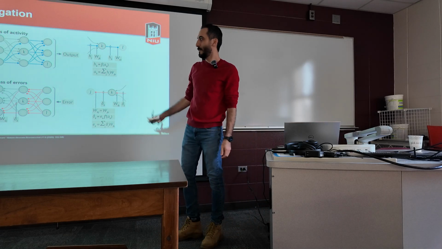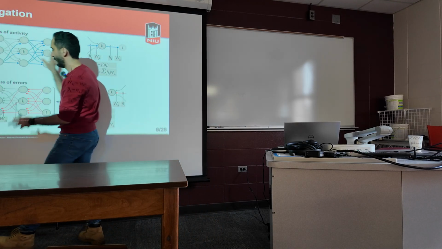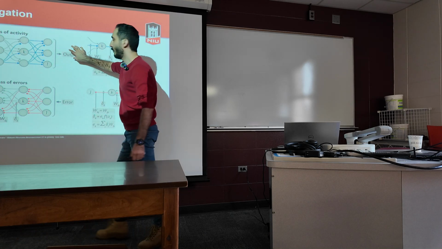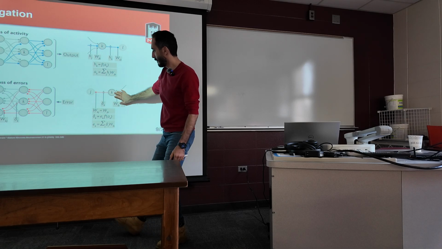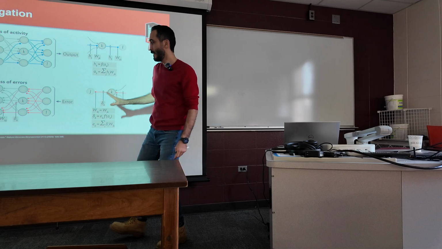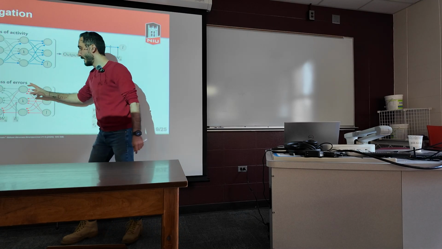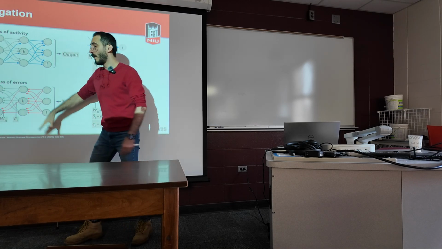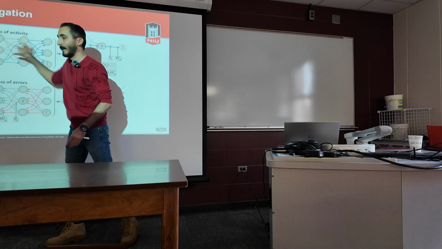All of you know about backpropagation. This is from that paper. We have an input. The input generates an output. When you have an output, you calculate the error. Then in the second phase, you backpropagate the error and calculate the gradient for each neuron. In the third phase, you update the weights. And in the fourth phase, you do that again.